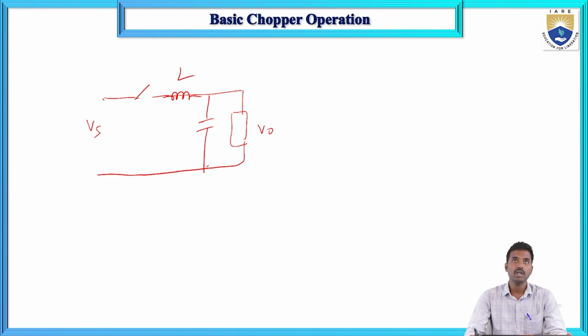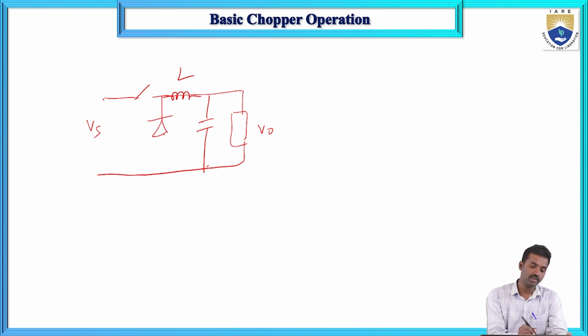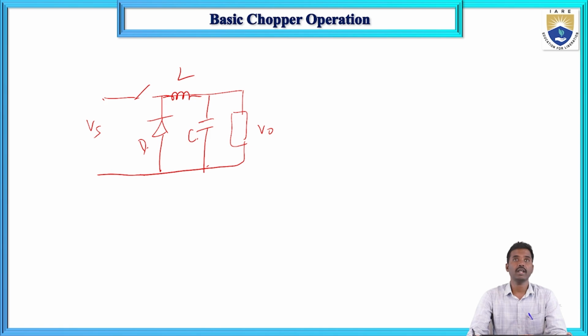When we turn off the switch, energy is stored in the inductor. If there is no closed path for discharging while energy already exists in the circuit, there may be sparks. For that reason, I insert one diode, that is the freewheeling diode. This is the switch and this is the diode D. This is the actual circuit diagram for a chopper.